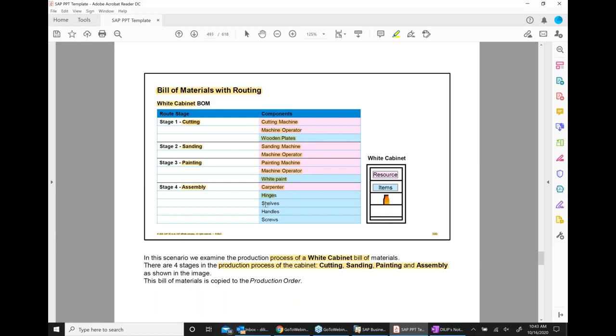We need hinges. We need shelves. We need handles. We need screws. All those different items we need, and all of them together is an example of creation of the BOM with the routing. So this is an example.